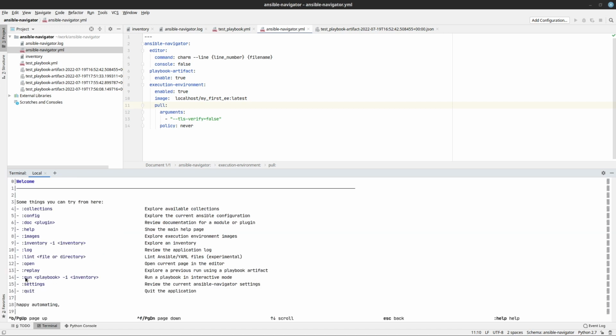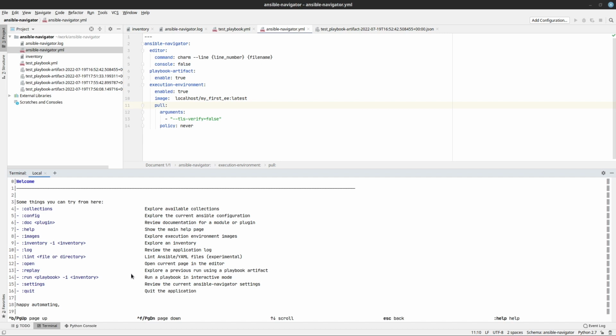So that was run. And now let's talk about replay. So while I was running all these playbooks, you would see that there were certain artifacts files which were getting created over here. Now, like I mentioned in the start, these are just the output of your playbook. So what you could do using replay is you can replay any of the artifacts that were created earlier.